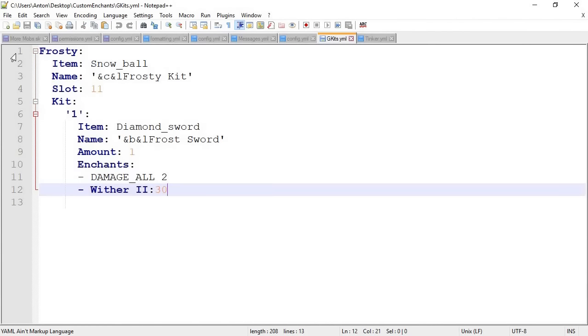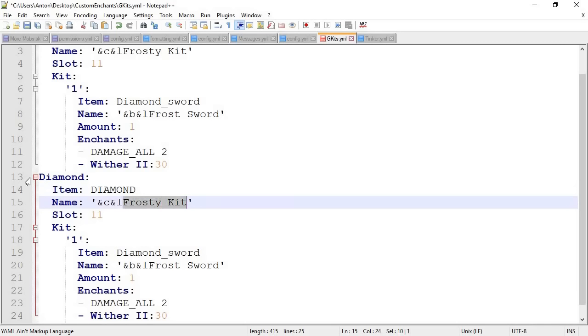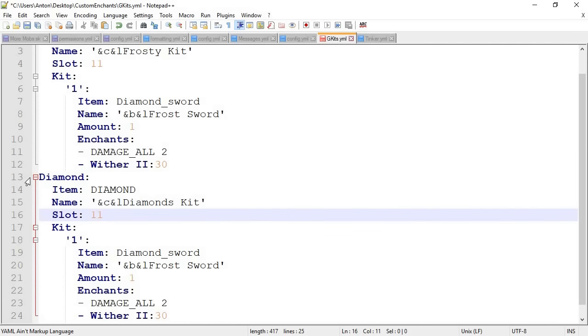So I'm just going to go ahead and enter it, go ahead and back, and pretty much here you can just go ahead and change it. So for this one I'll go diamond, and I can change the item. So for example, I can just put a diamond as well, and the name. So it's pretty simple. You change whatever you feel like. So this is gonna be diamonds kit and slot 12, and we can go ahead and make it.